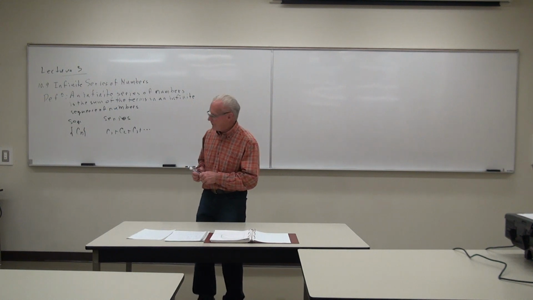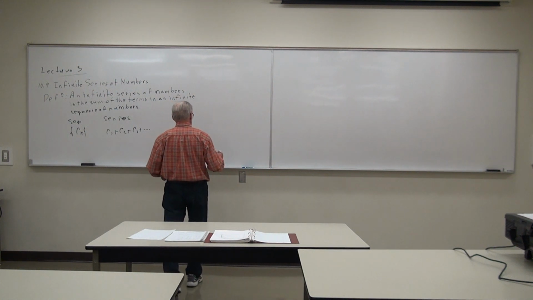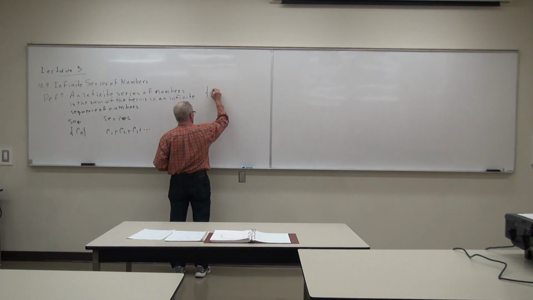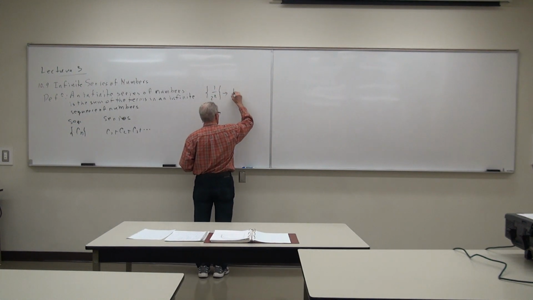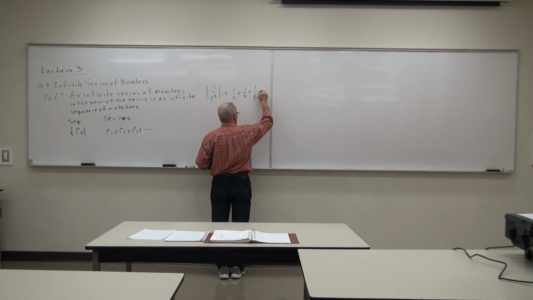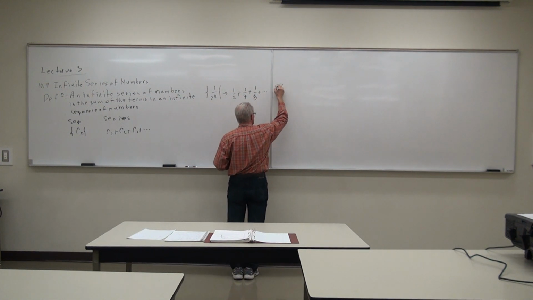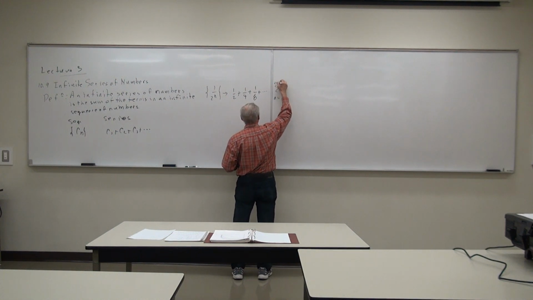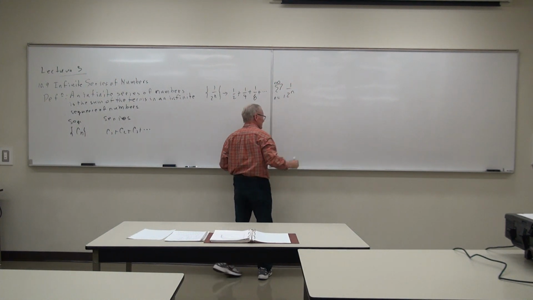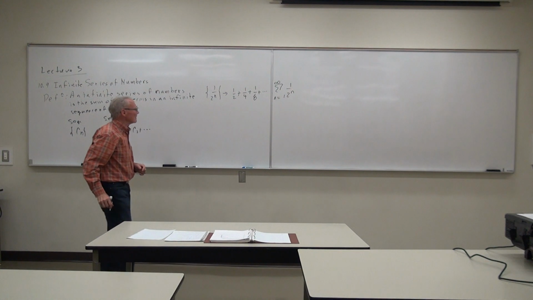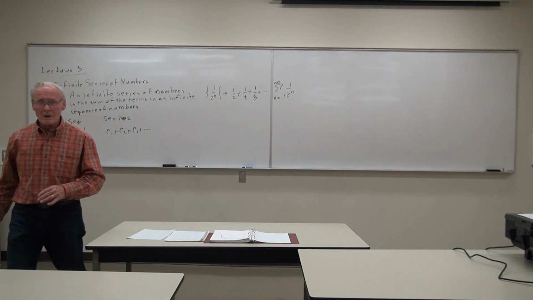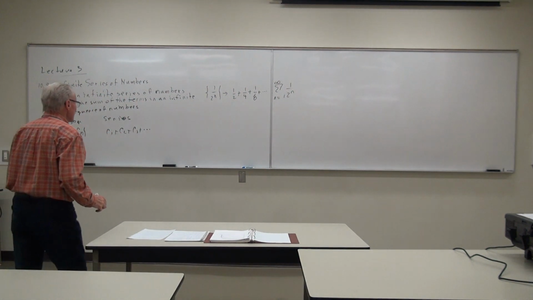Let's write down a few of them. From last day, we had some sequences. Suppose I give you the sequence 1 over 2 to the n. We had that one last day. It gives rise to the series a half plus a quarter plus an eighth. And you could read this in sigma notation as summation n equal 1 to infinity of 1 over 2 to the n. Love sigma notation. You got used to it first year. Right? We'll be using it a lot. All right? So there's one.